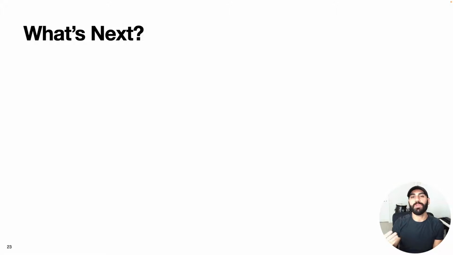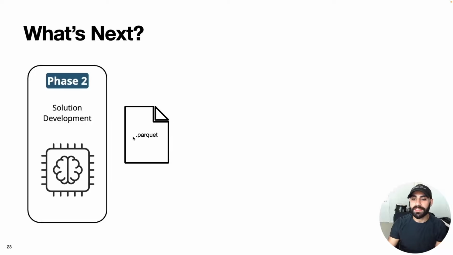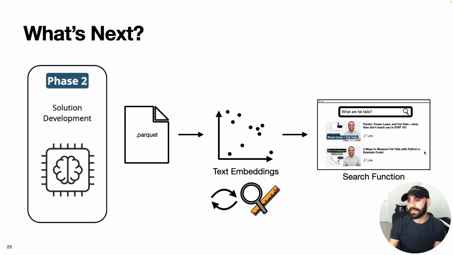So in the next video of this series, we'll move on to what I call phase 2 of a machine learning project. What this will consist of is taking the Parquet files that we created in this example and generating text embeddings from them. And the reason we want to do this is, if you saw the previous videos of this series, we can use these text embeddings to create a semantic search system over my YouTube videos. This will require a bit of iteration and experimentation to see which embedding models will provide the best performance for this specific use case. And then once we've picked out the embedding model, we can create this search function. This whole process is going to be the focus of the next video.